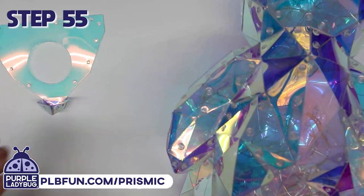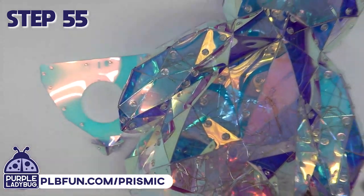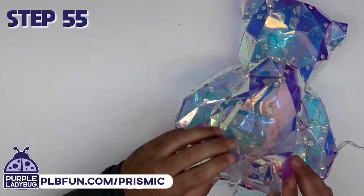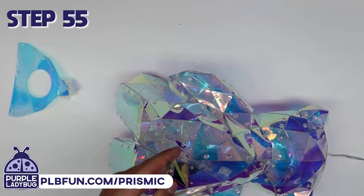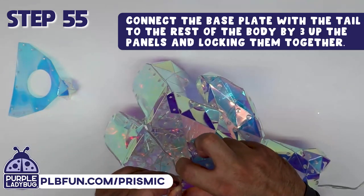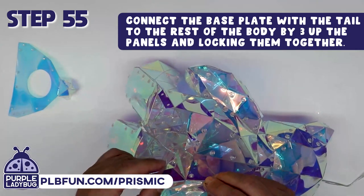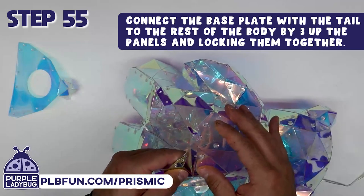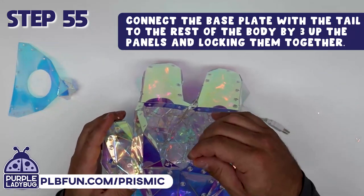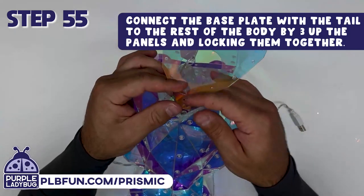Okay, final assembly step, where we take this last piece that we just folded and we close off the Prismic bear. This piece obviously goes like this across the bottom and joins all of this together. As much as we had left these ones open at the last step, let's go ahead and close them and close this edge, because I think it's going to help pull the piece back into place. So now we've got that there. Okay. Let's bring this into play and see where things start going.